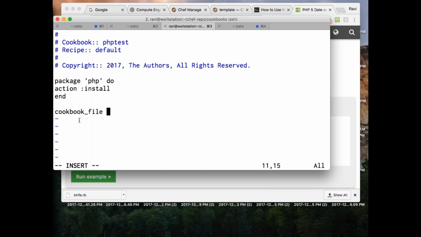And where should it go? You need to give the path www.html image path. And I need to give the source. And let's say I'll give source like index.php.